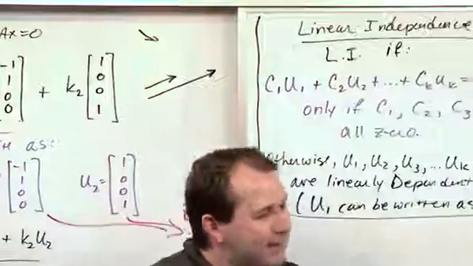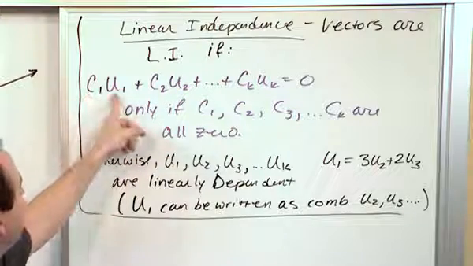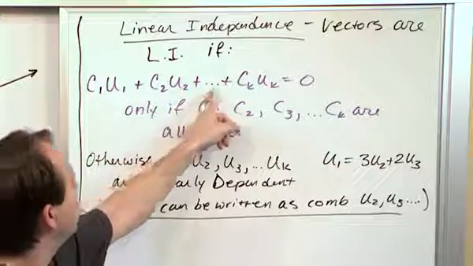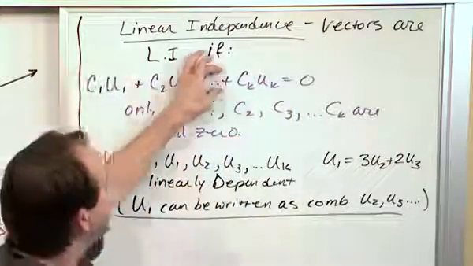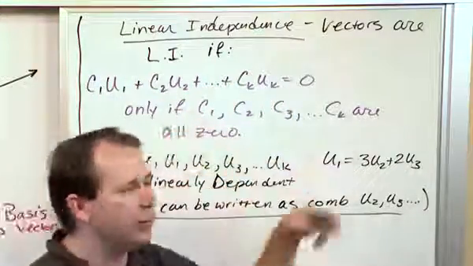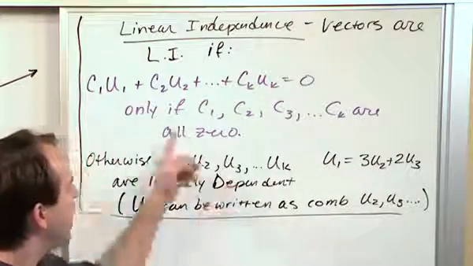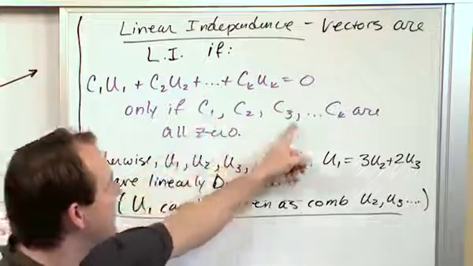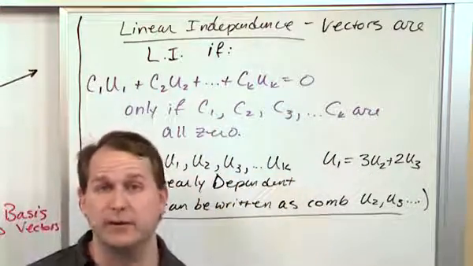Right? So if you move everything over to one side of the equal sign, you end up with this kind of equation. Something times vector 1 plus something times vector 2 plus something times vector 3 equals 0. If the only way that this can happen is if the constants are 0, which means it's trivial, because the constants being 0 can always happen, then this means that the set of vectors really was linearly independent of one another.